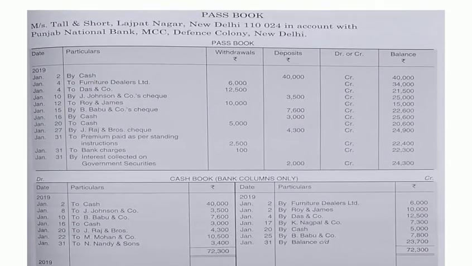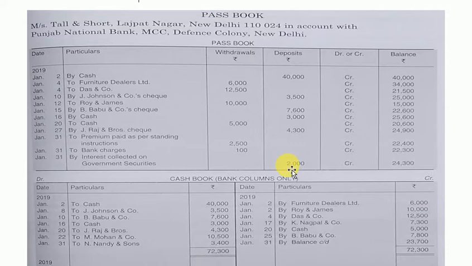Now children, you have to understand that in previous two cases, when the checks are issued and checks are deposited, the entry is made first by the business in their cash book. Whereas when the interest is credited by bank, the bank has the right to do the entry only in passbook. So in passbook, let us find out any transaction which has interest. Yes, I can see it here. The last transaction is by interest collected on government securities, 2000. This is not the interest given by bank, but it is collected on government securities.